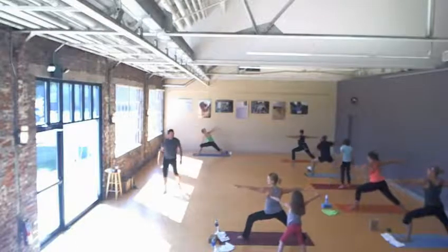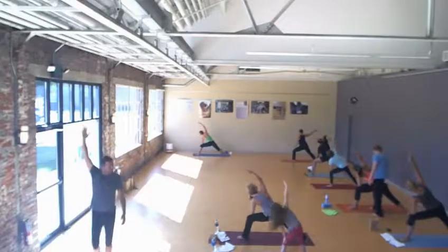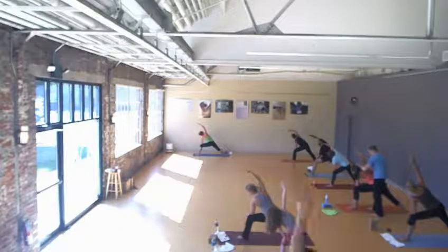Left forearm comes down to your left thigh. Right hand comes up and over like you're going to touch where the ceiling and wall meet. Try to stack your right hip over your left.